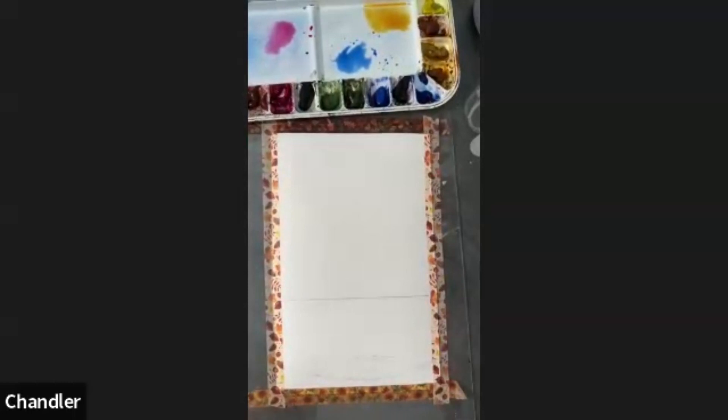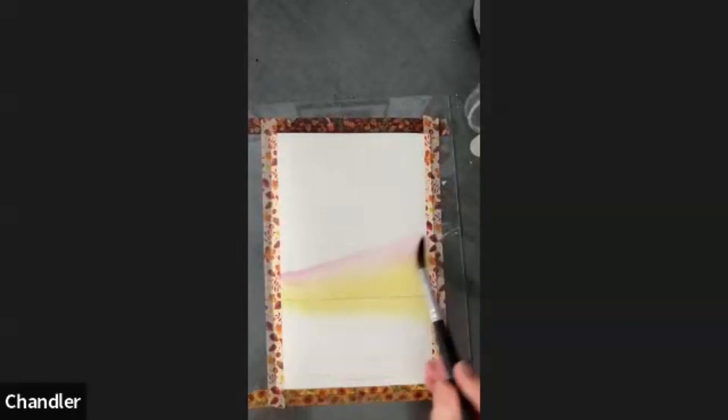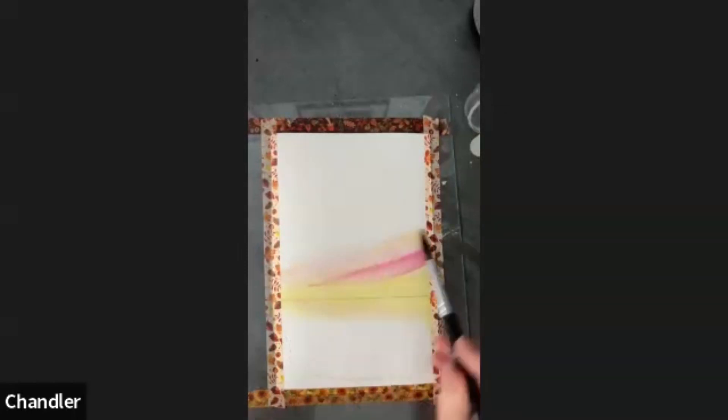I'm still going to use a fairly large brush and get hold of some yellow. Just above the horizon and just a wee bit below, a stroke or two — don't make it flat, you can make it sort of on the slant. Remember it always dries darker, so if you want to make it just a bit darker, now's the time. Get a lot of the water out of the brush, get into the pink — pink goes over the top of it, both in the water and in the sky. I'm just going to make it a little bit darker and do some half strokes.